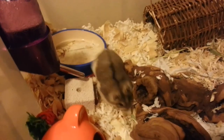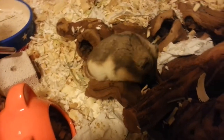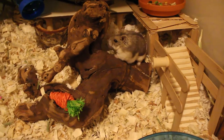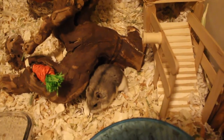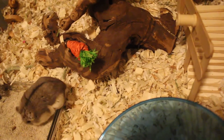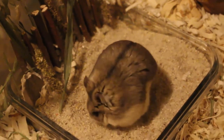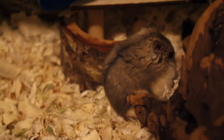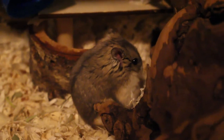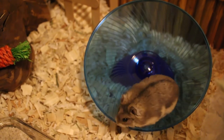It also provides little nooks and crannies where you can hide treats, which rewards your hamster for exploring. Overall, it creates a stimulating environment for hammy and helps break up boredom as well. When we first got Misha, we got this piece of driftwood you see here. She would hide treats in the little holes in the driftwood, and since then she's memorized where to find all the treats. So every night when she wakes up, she'll check all the special spots in her cage to see if we hid any seeds or millet. It's super cute to watch. She's also gotten really good at climbing all over the driftwood and leaping off of it — I'm pretty sure we have a ninja hamster now.